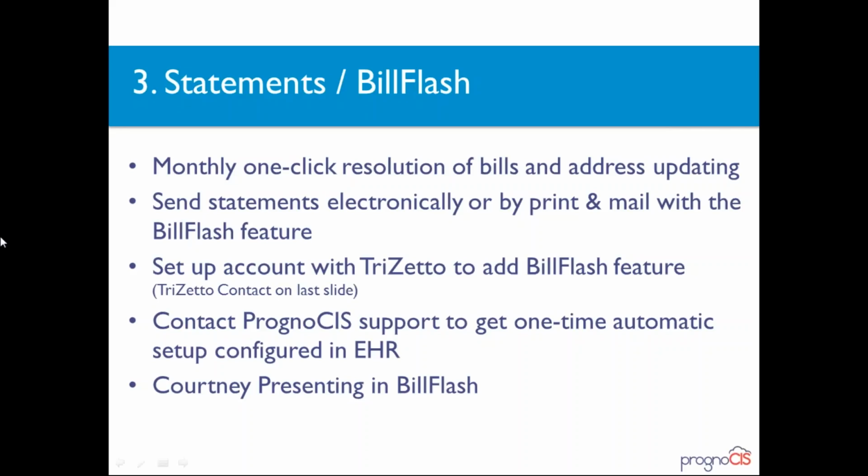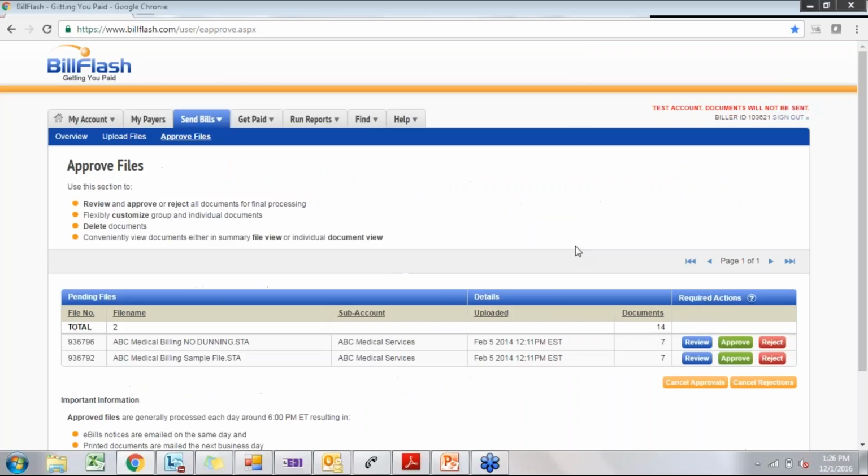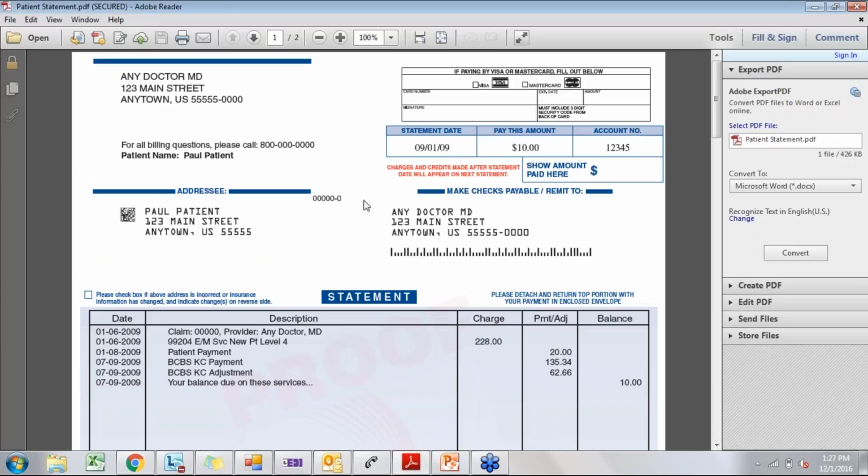reviews, and reporting purposes. So I'm going to actually dive over into a demo here to show you what that will look like. So bear with me here. Okay. So you'll get your own login. So if you're submitting your statements, what they will kind of look like when they go out is, this is an example of our statement.